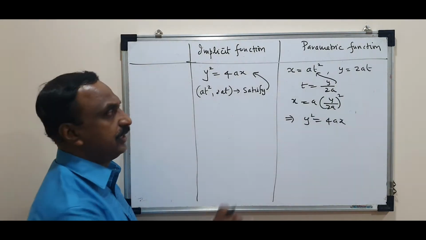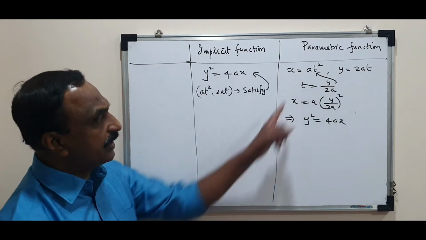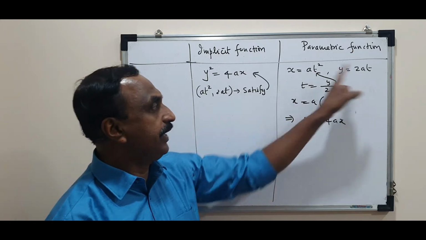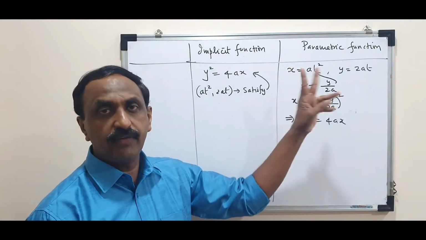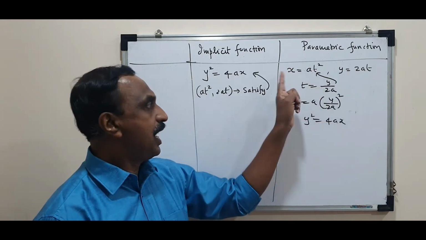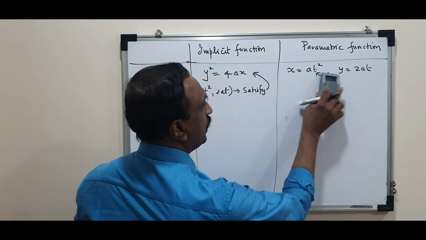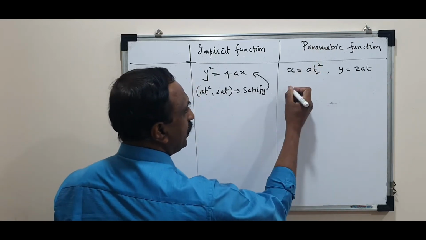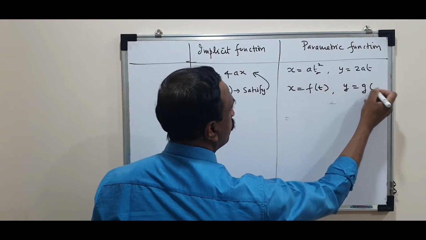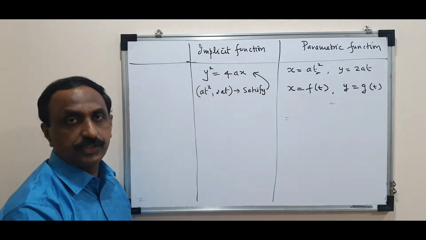So what are the points? Every point on the curve is expressed using a variable t. So how many variables are there in this function? There are 3 variables. One is t, which is common between both of them, and x and y coordinates are functions of t. In a parametric equation, x is a function of t and y is another function of t. If you eliminate t, it will come to an implicit function.